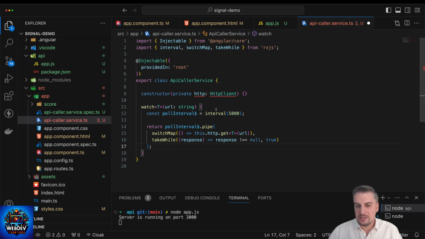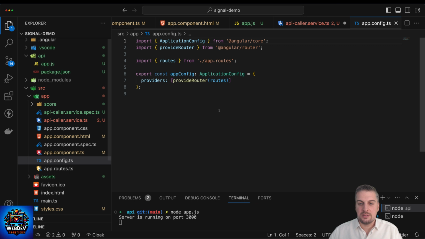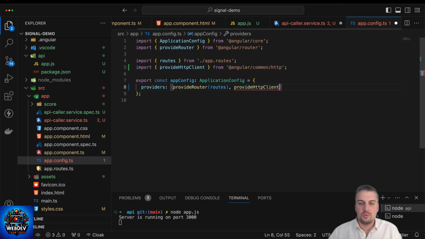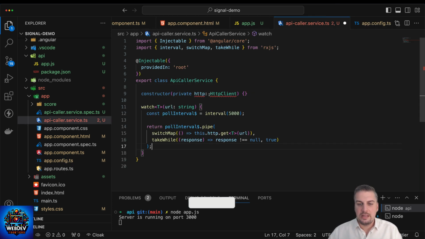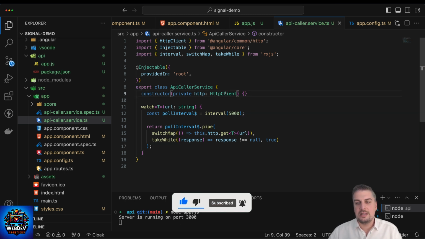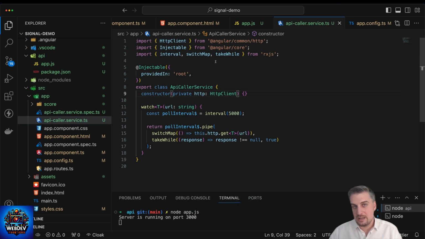and I thought I would show this to you as well because if you've written Angular before and you use modules, then you may not be aware of how to actually get the HTTP client working with standalone components and services. So what you need to do is go into app.config.ts, and where you see the providers list, all you need to do is type in provide and then find provideHttpClient, which will auto import from Angular common/http. And you need to call this because this is a function. And there we go. Once you do that, then the HTTP client will be available throughout your application as well as inside your service once you have imported that as well.